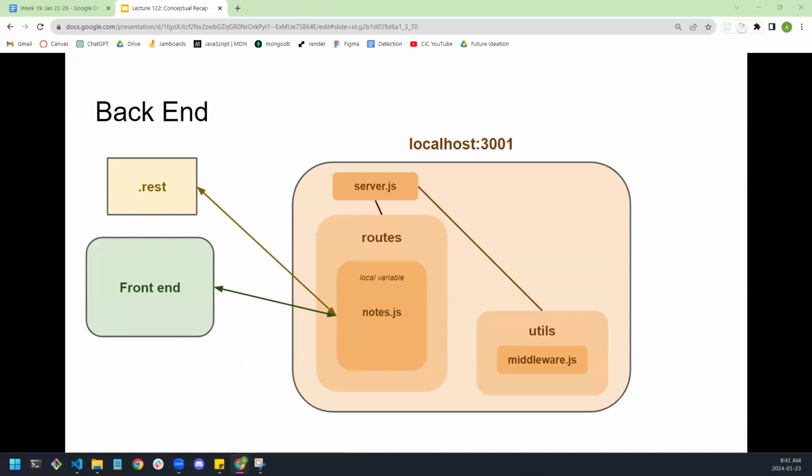Also, this is a clarification question. Given what we've seen on the previous slide, what part of the front end would be sending the request to the server? Where would this be coming from? Yes, it is in JavaScript code.